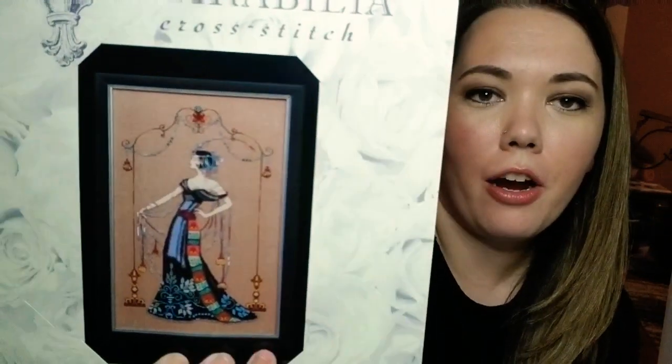In one of the stash and load groups, a lot of people were doing random acts of kindness where they put up a chart and you'd say "me please," and they do a drawing. I happened to win one of those randomly, which was super exciting. Out of a few hundred people, I got this message. I was just throwing out names of things I really enjoyed, and I was on a Mirabilia kick. Kind of still am. I can't wait to start my next one once I get this mermaid done. But I put in at the Met, and I won her off of one, and it worked out perfectly.